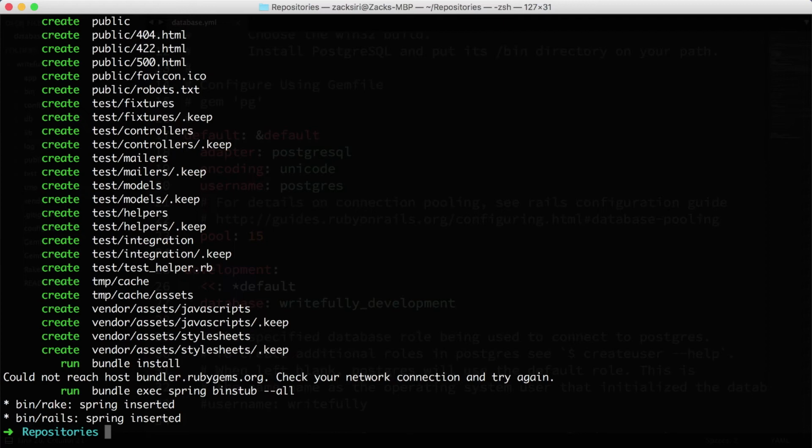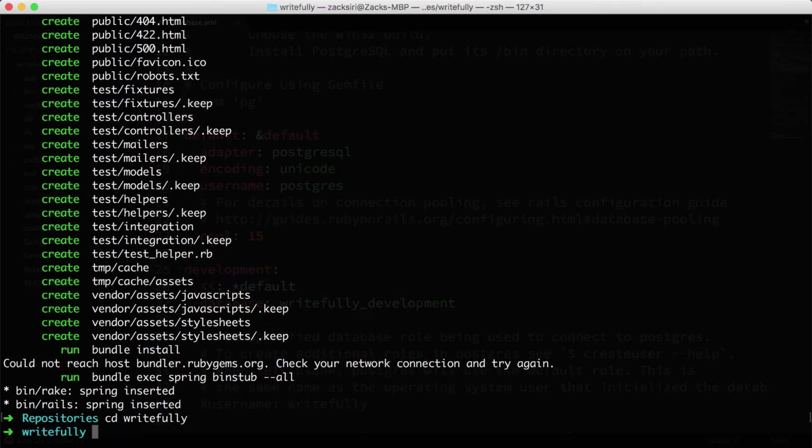We have the browser giving us some kind of feedback, so we have some kind of feedback loop. And when you have something visual to work with, it's a lot easier to understand concepts. So we're going to make everything very visual. That's the whole point of having videos, right? All right, so the app is now generated, so I'm going to cd into my folder, and I'm going to boot up my application, so rails s.